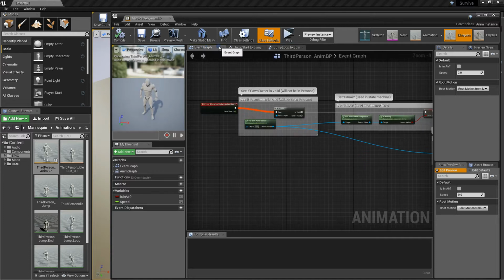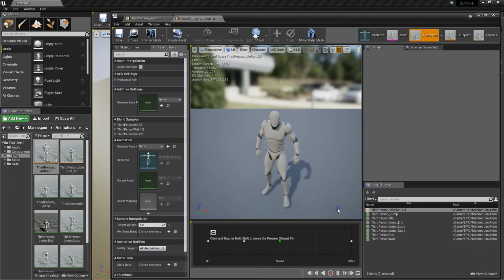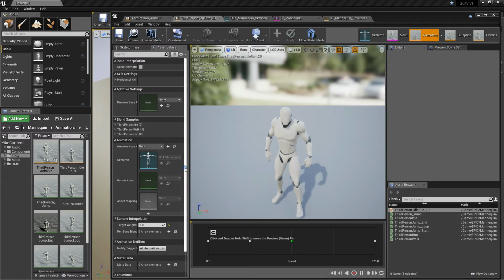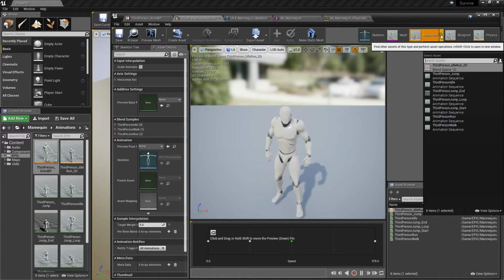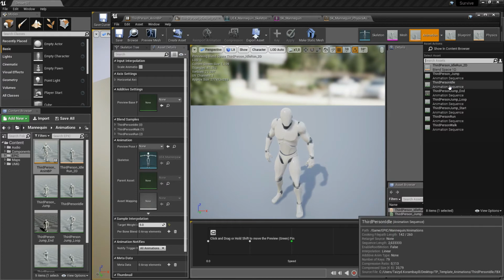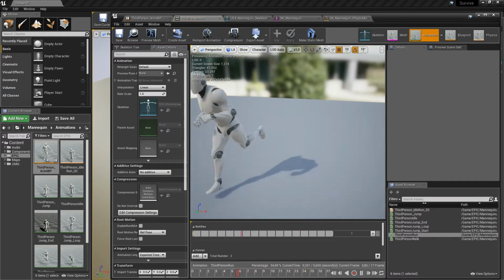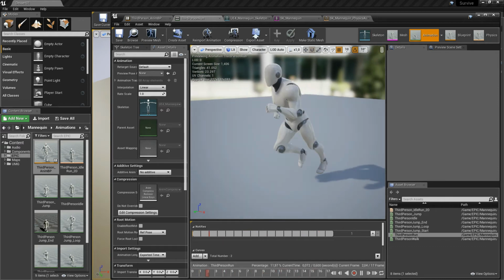Now we go to the animation tab here on our screen. And here we can update our animation with the sounds. We open up this little dropdown box and we select the animation for which we want to add some sounds. Let's take the run animation first. We can see it here in our preview window. Our character is running around.